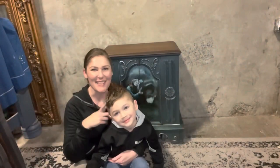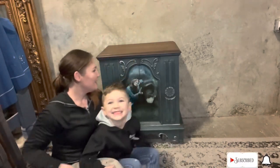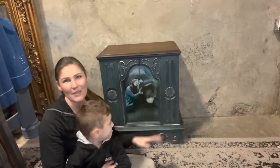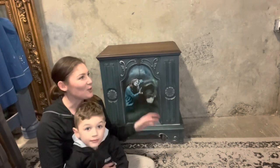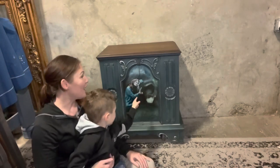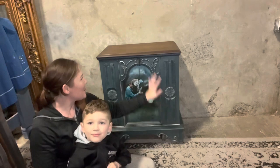Oh hi, Taryn and Lucas here with Elegant Upgrades, and we've got our finished piece. So it's a beauty. It was one of my decoupage papers that you guys know about because I've talked about them before, but it's just the most dreamy, magical. I found this by happenstance. I was really upset one day. A shop that I was going to was closed, and then I went into this other one and I found this for $10. And I was like, no way, because I never find anything at the thrift store, it's always overpriced. But I could not believe it. So $10, and I got this magical, just most awesome shapes and everything.